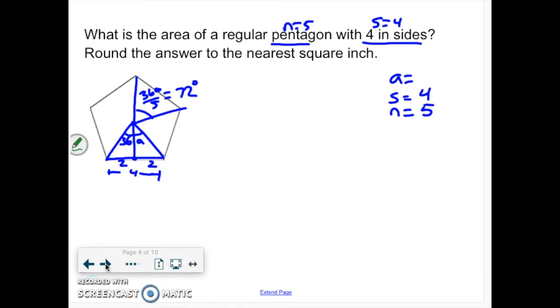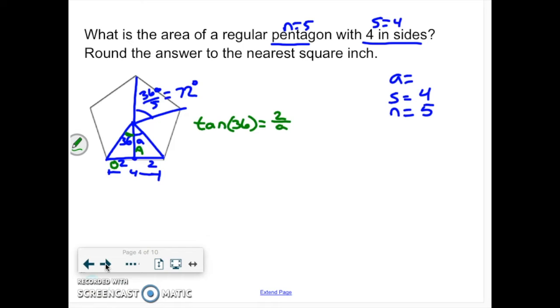All right, this ends up being another tangent problem. From my 36, I have the opposite side and the adjacent side. I do not have anything for the hypotenuse. So again, with SOHCAHTOA, I'm going to use O and A and choose tangent. So to find my apothem, I'm going to take the tangent of 36 this time, set it equal to opposite over adjacent. I'm looking for that apothem, so a lot of times that's going to be on the bottom, which means we have a dividing problem once again.